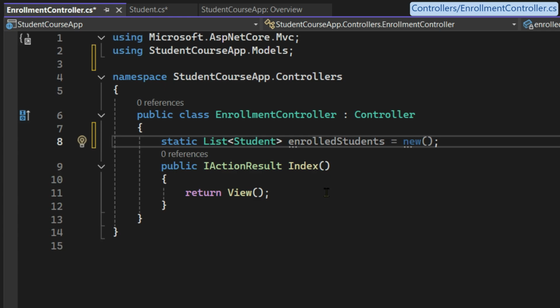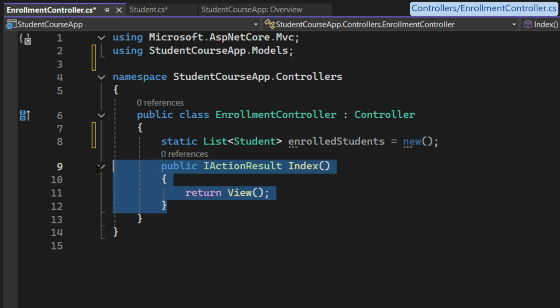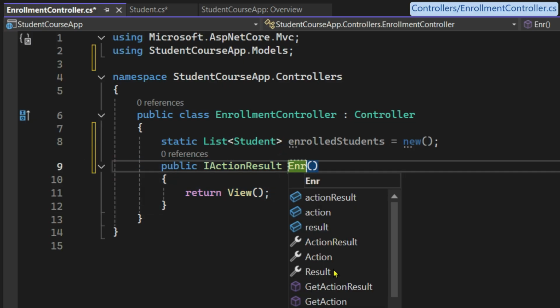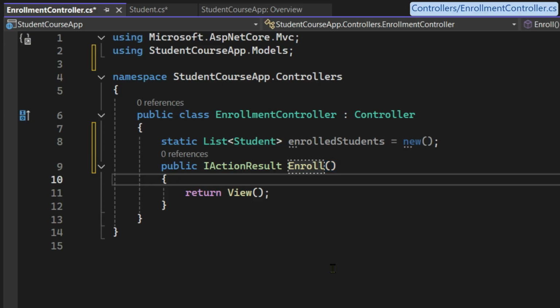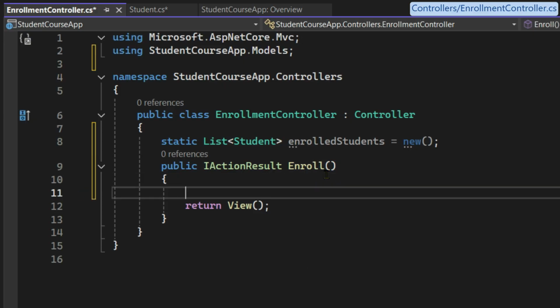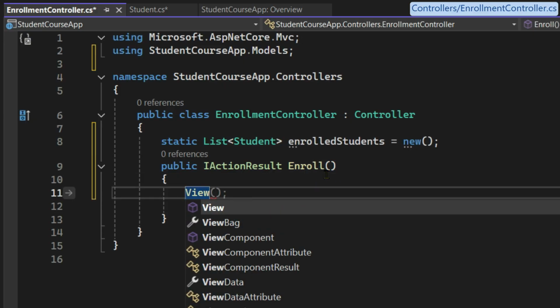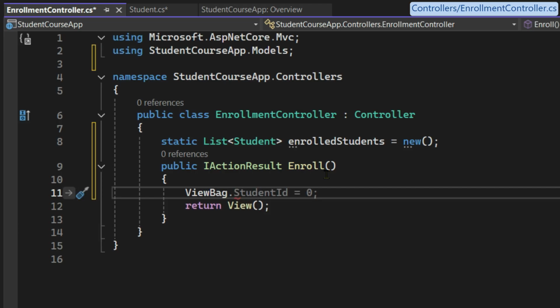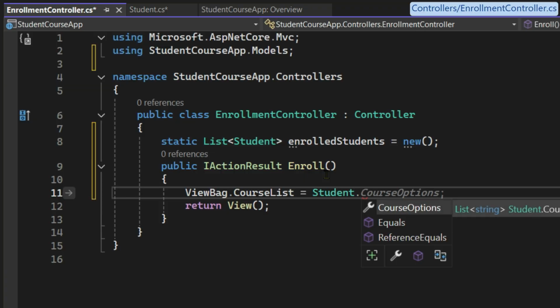Now after that, we can remove this index, because we are not going to have any index page within our enrollment, or we can just edit from here. We have to write Enroll. All right, and then within this Enroll, we have to write ViewBag.CourseList equals Student.CourseOptions.